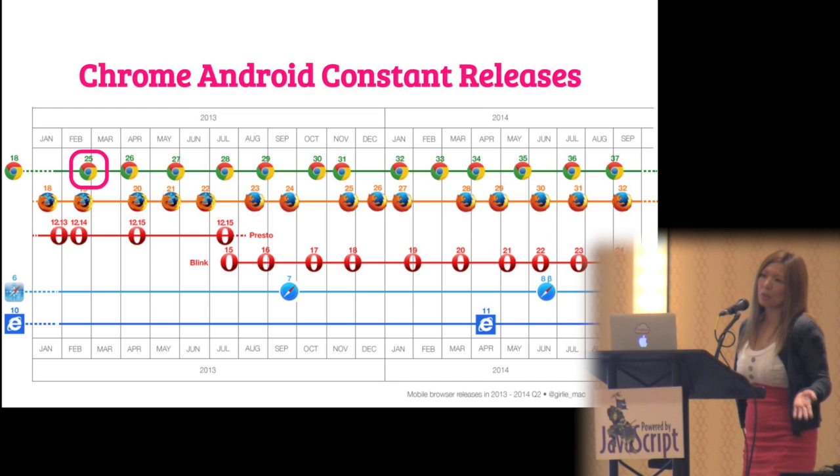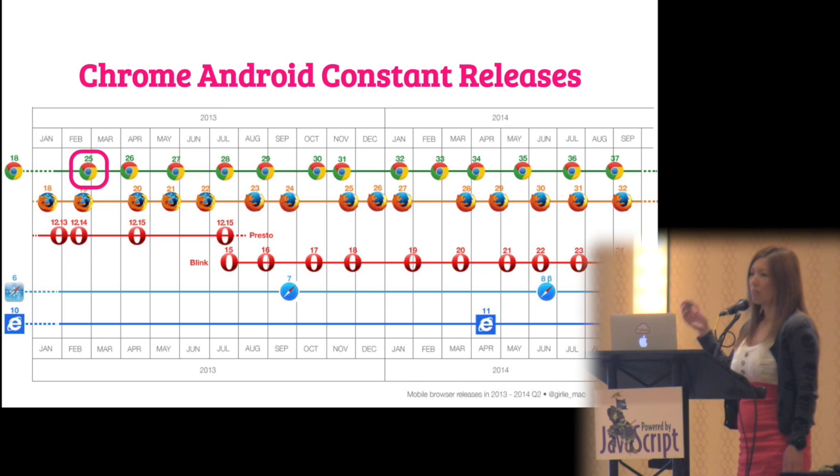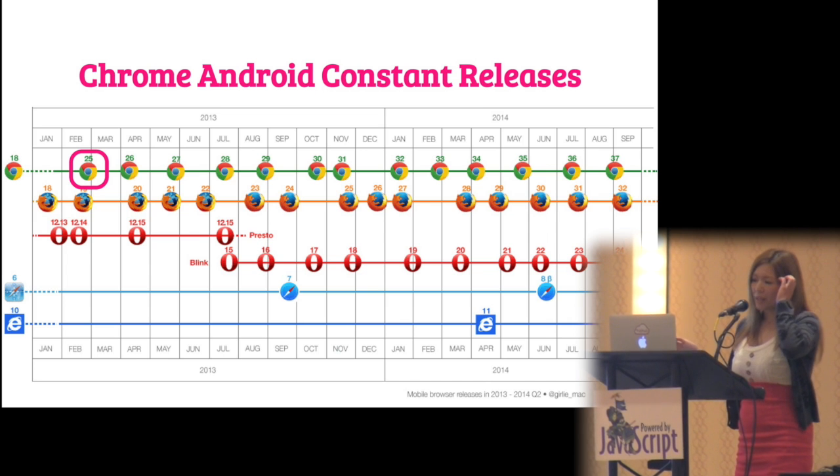At that time I was working on a mobile project, and I was really frustrated because so many things weren't working right in Chrome 18, and I didn't see any update for a long time. So I kept bugging the guys at Google. But anyway, the great thing is after 25, there's a constant release, one every month or so. 25 was the first beta version as well. Now they're always releasing a beta for mobile too. They have a dev version for desktop. They don't have a dev build or Chromium and Canary, but they have a beta for Android.